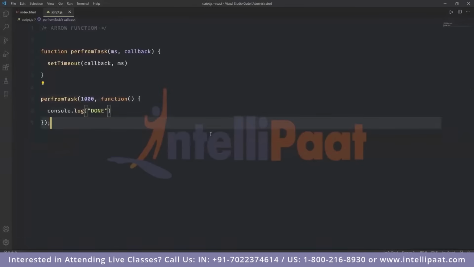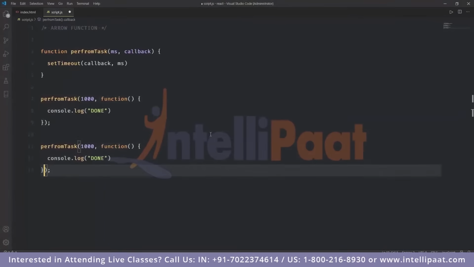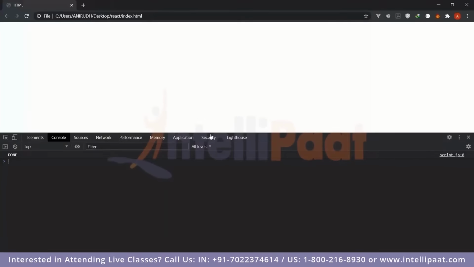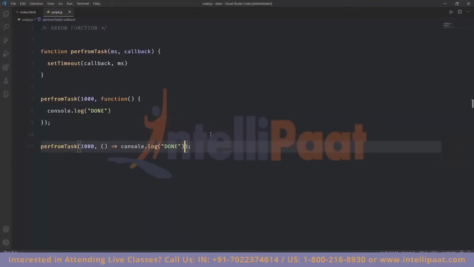But I can also do it in one other way, which is I can use arrow functions. Inside arrow functions, I can keep the function body the same, and I can remove these things. So now all I have to do is create an arrow. As you can see, I can do it in a single line, run it, and then it's done. So what's happening is I'm just defining the list of parameters that I want. If I have some parameters, I can pass them here as well.